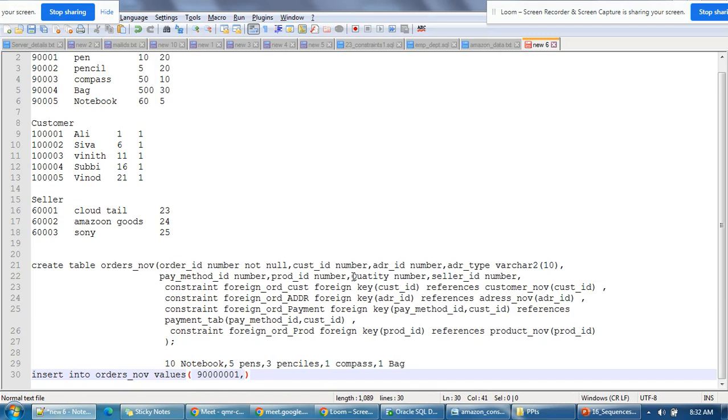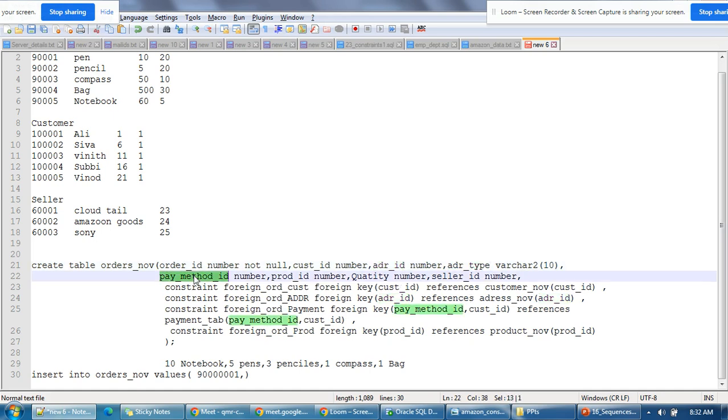So here, as per the columns, what are all the things we need to take? The customer ID. One order you can place for only one customer. Yes or no? And you can choose where you will be shipping. If you want, you can ship the same order to two places. That option will be there. In a single order, you can split one item to one place, one item to another place. Just generally I'm telling. Based upon the address type.